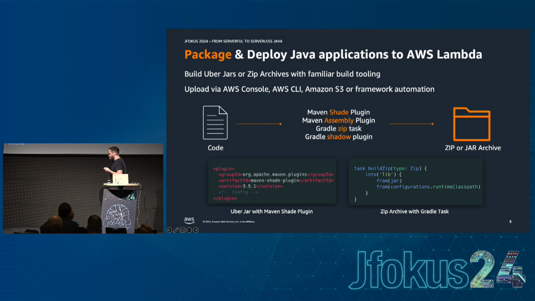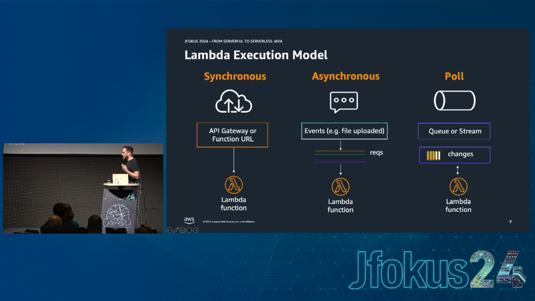Initially, we talked a bit about events and sources, and I want to give you a few examples of what we see companies building a lot. To understand that, we first need to look at the different ways functions can be executed. Usually there are three ways. The first one is the most common one: a function can be invoked via an API, synchronously. So I get a request, I do something, and I return a synchronous response. That's a very common approach.